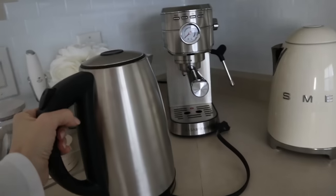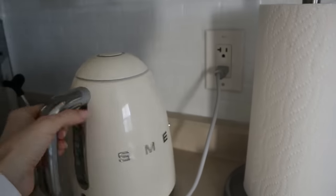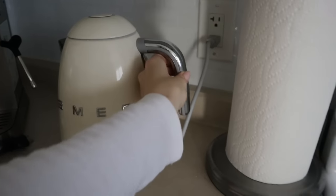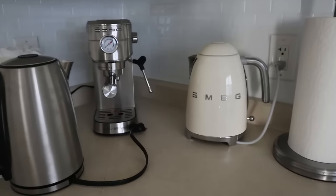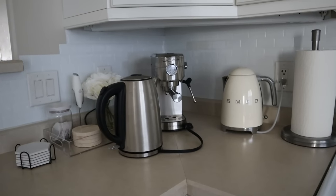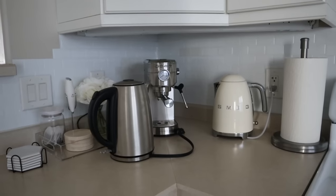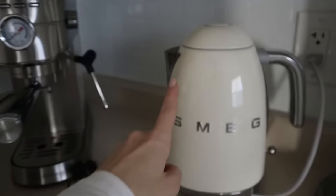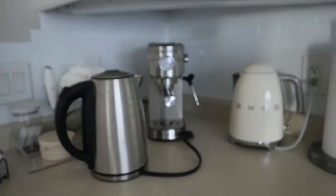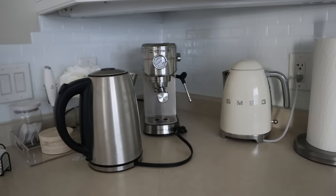The other thing is that it's very heavy. My Walmart kettle is quite lightweight even with water in it, but the Smeg is quite heavy — you really need good strong shoulders to use it. So if you want to know whether it's worth it: probably not. But if it's worth it to you to have the aesthetic — the beautiful vintage-style, fifties-inspired look with the buttery color and the pretty lettering — then it is worth it. It's like buying a Mercedes; a Honda will do just fine, but some people want the Mercedes.